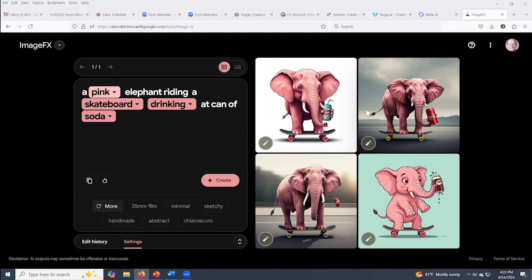And you've got to wonder if Coke has a deal with Google, because of all the cans of soda, Coke is the only one that you can really see. Interesting. Now, if I changed it to Pepsi, I don't know if it said Pepsi soda. I don't know if it changed it or not. But here again, if you like this one, you just click the download button and it's going to save it as a JPEG, and you would import that into xLights, drop it on the track of importing an image, and it would show up. Obviously, you would trim the heads and tails with the transition.